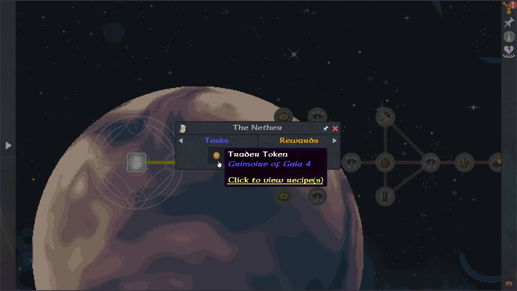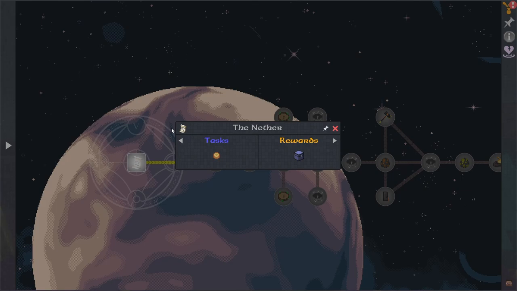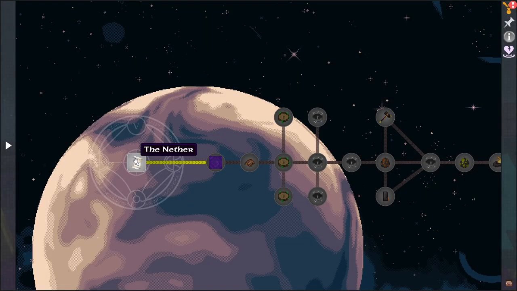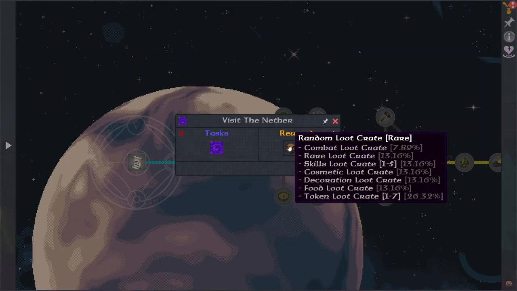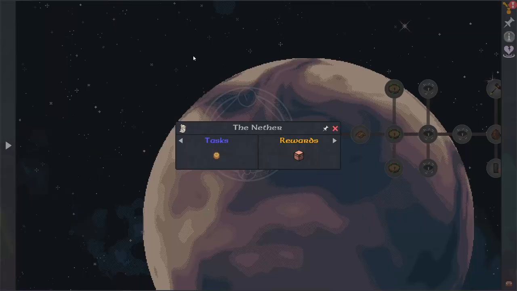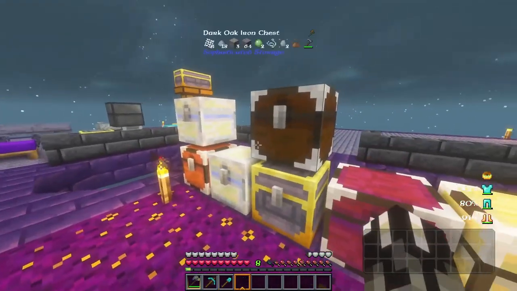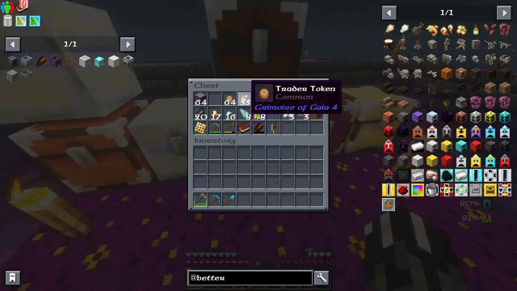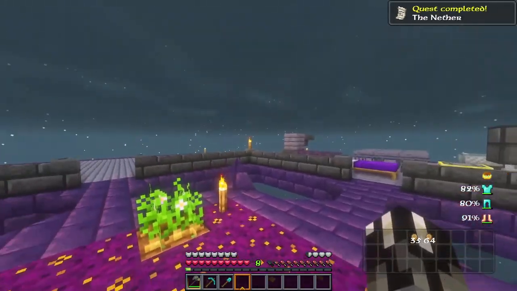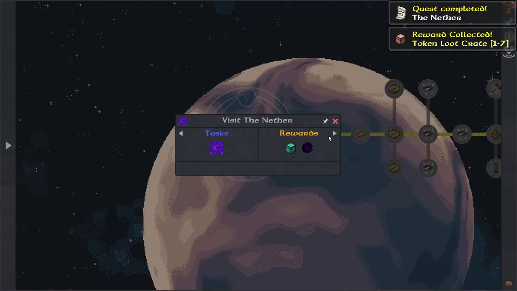Pass. Grimoire of Gaia. Okay, what do I have to test? Access the nether. Void world. Well, we did that. We did do it. I don't know, am I supposed to pay in order to get in here? Trader tokens. Maybe I just need the one? Is that what I have to do in order to get in here? We'll just bring those with me there. Oh yeah, that's exactly what it is. Alright, we have to buy our way in.